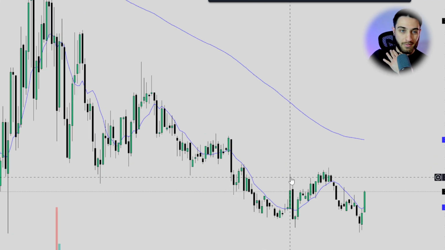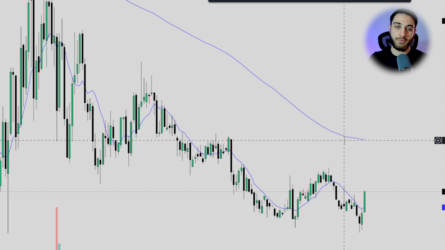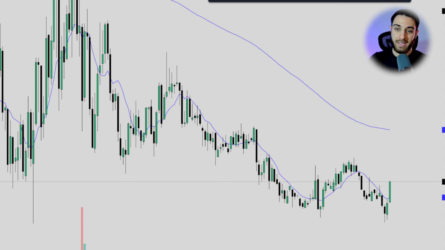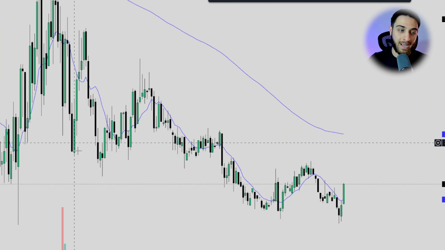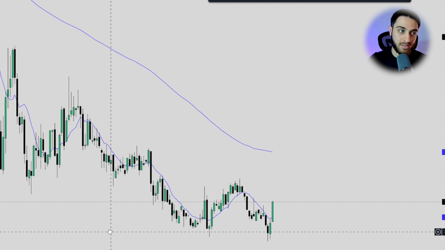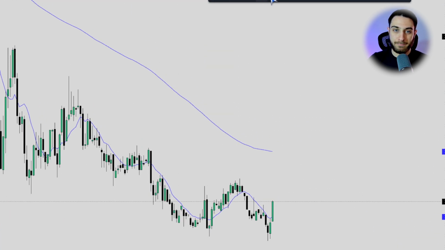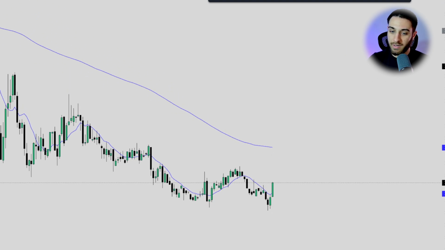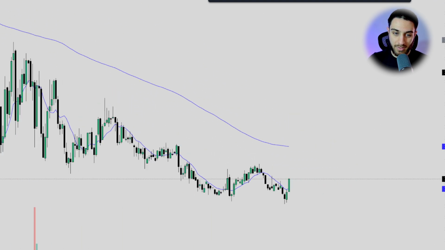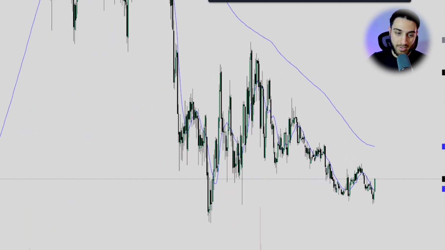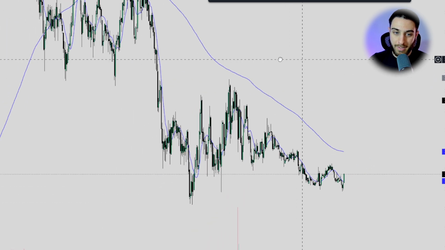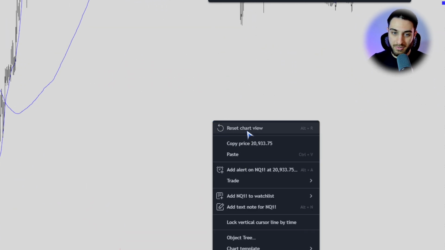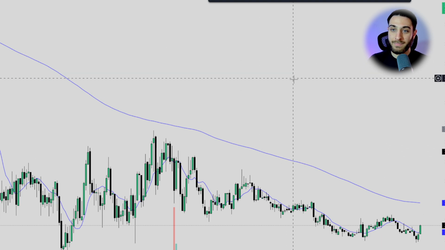Okay, so let me think if we've covered everything. We've covered, for the most part, everything we need to cover about candlesticks. Right? Open, closing, what are wicks, what are time frames, what are the time ranges. We covered about this. Also, you can use a slider as well to drag it, but I don't use this. You can use these buttons, but I don't use this either. This resets the chart view so it fits into your screen. But for example, if it's messed up like this, you can do reset chart view. It will bring it back to normal.